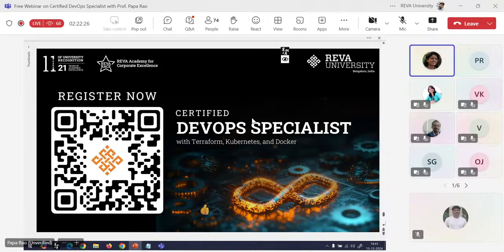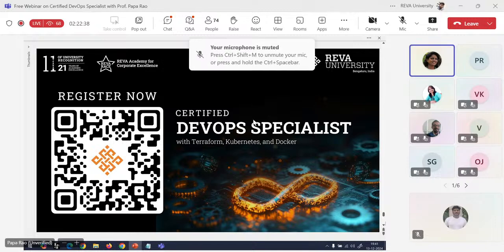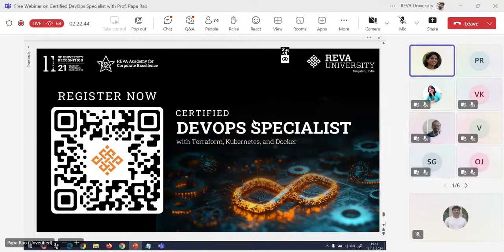This is going to be not an additional certification, but a mandatory certification which has to be there in every resume today if you are looking at an IT-related career. Automation with DevOps is going to be the go-to career in 2025 and 2026, unless there is a disruption in the technologies. It is a high-demand job, and mentors like Professor Rao can take you there, because he has been doing this and he will be the right mentor for you. So we are hoping that you will register for this program.